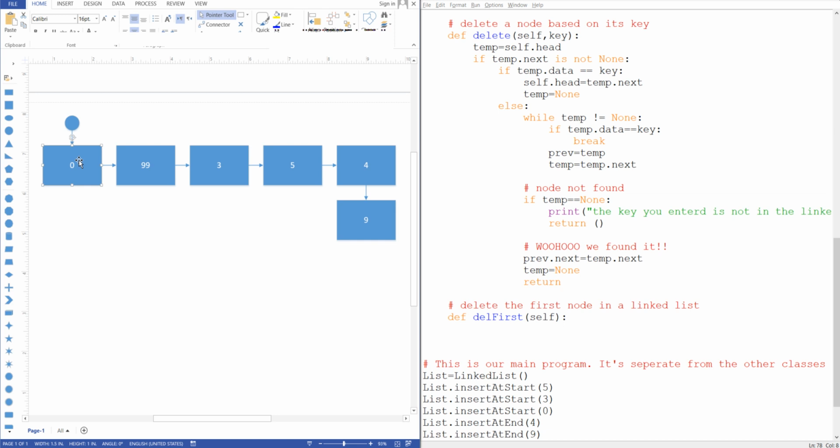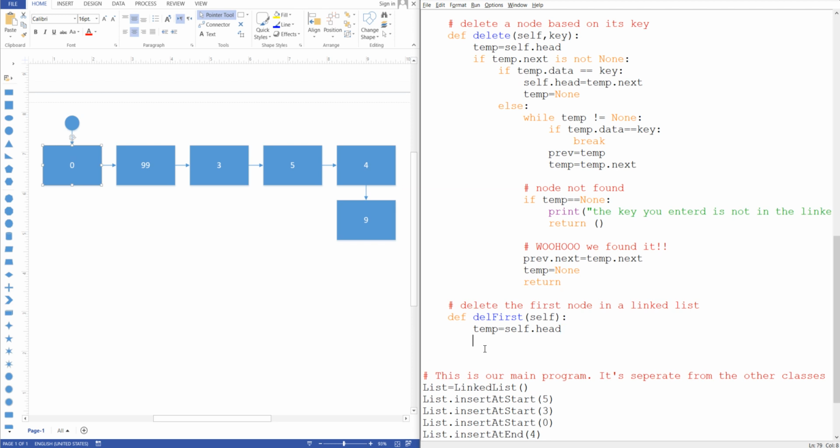So all I need to do is say self.head, which is the one here. I'm going to create a temp. So temp equals self.head, and then I'm going to say self.head equals, look at this, temp is here. So if we use our triangle again for temp and we use the connector, we just said temp equals self.head.